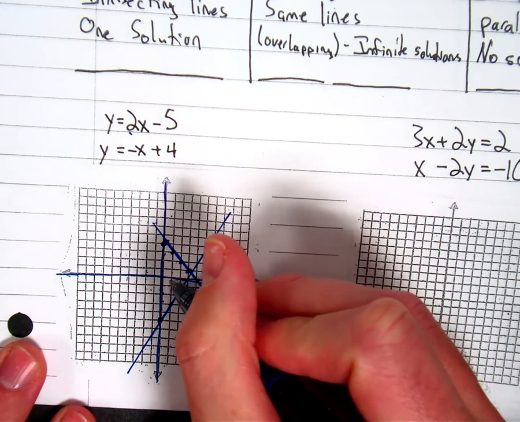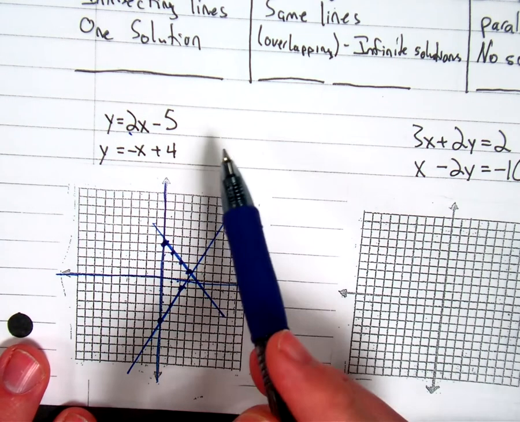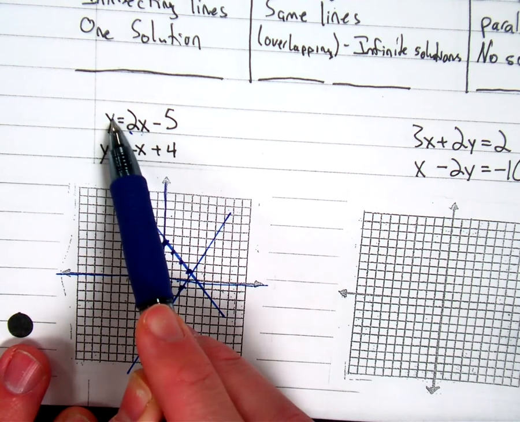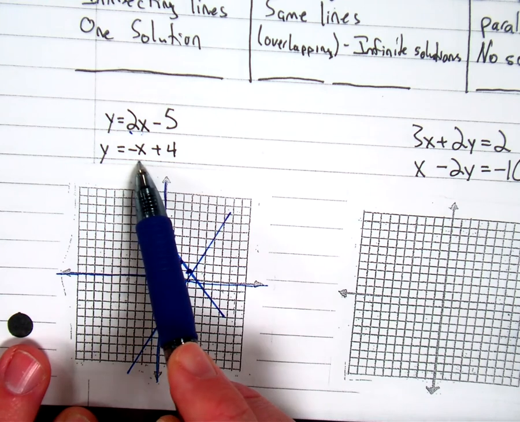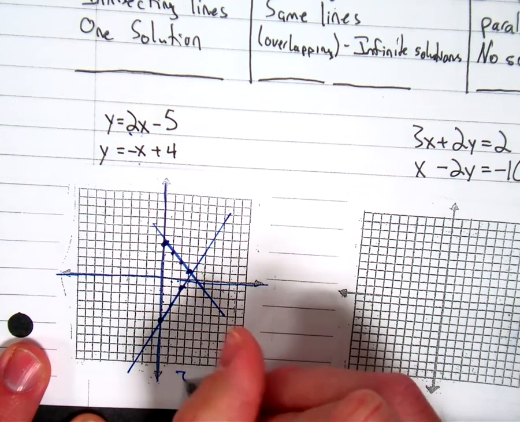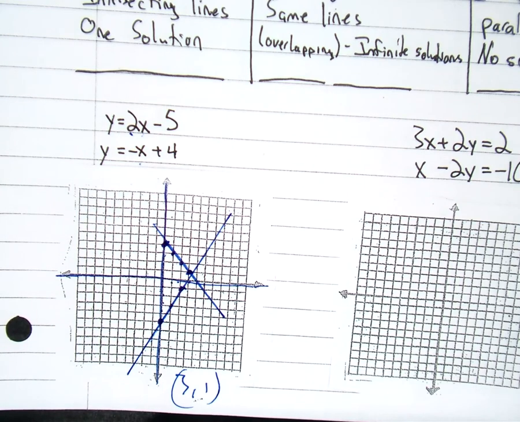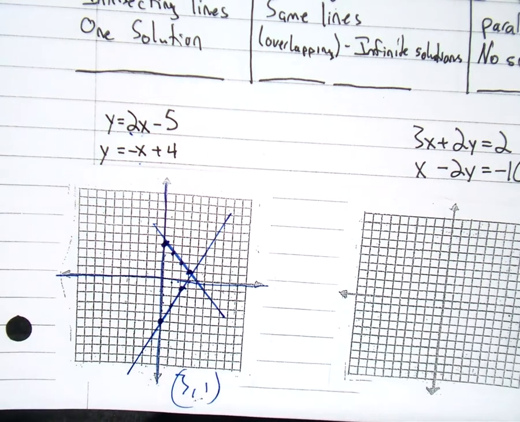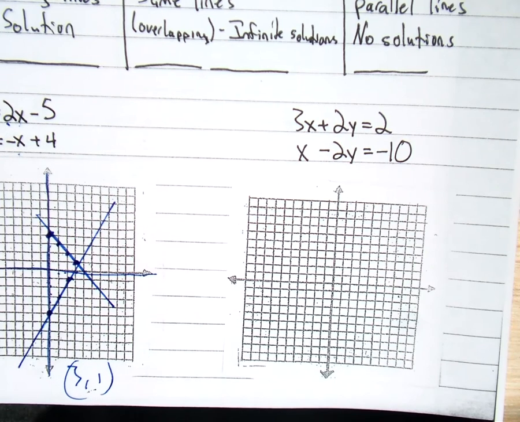Alright, so we'd be crossing right here at 1, 2, 3, comma 1. 3, comma 1. Would 3, comma 1 work for both of these? 2 times 3 is 6, minus 5 is 1. Negative of a 3, negative 3 plus 4 would be 1. Yep, so 3, comma 1 works in both. That's where it was crossing. Very important to have straight lines here. You might want to carry out your slope more than 3 dots today, just to make sure we have super straight lines.